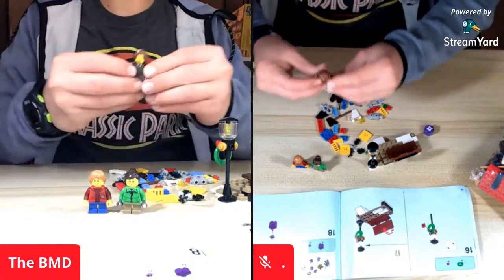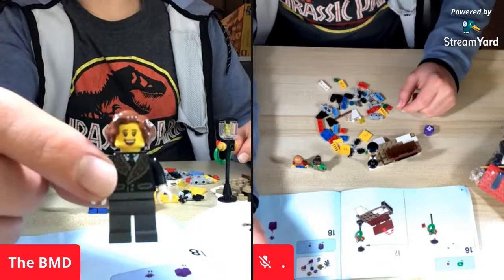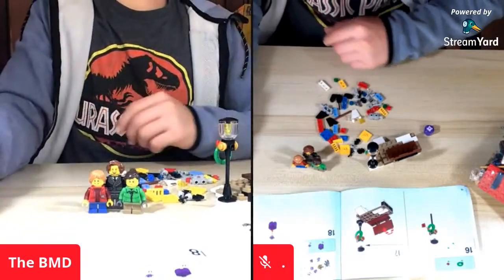Yeah, here's the. I'm pretty sure this is meant to be a grandmother, but she looks more like their mom. I guess that would be a compliment.